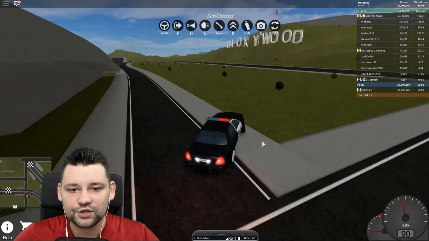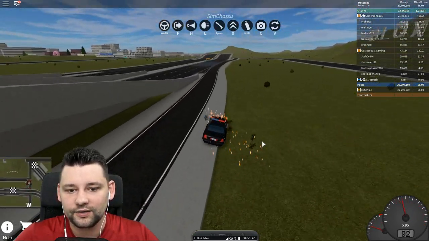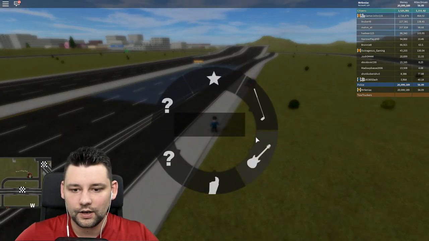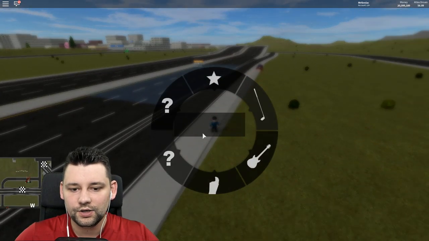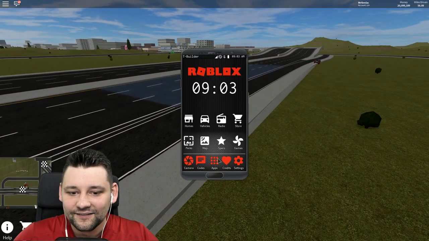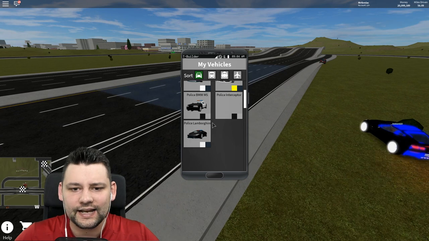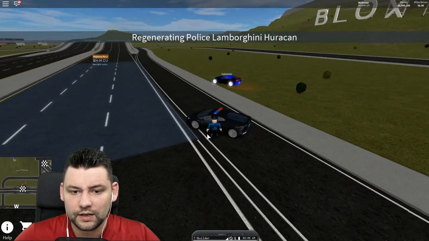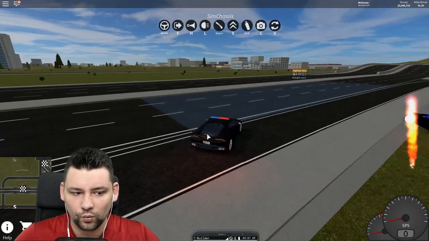I'm thinking, right, that I should try and attempt to do this race. Let's jump out. No. What have I done? No! I didn't know what I'd done there. Right, let's get a vehicle up. Let's go for the Lamborghini. Right, boom. Because that's going to be a pretty beast of a tool.